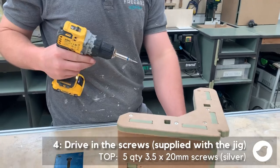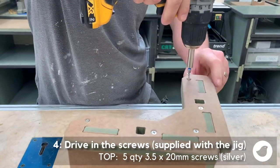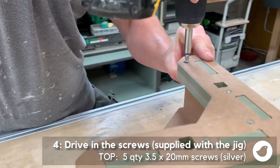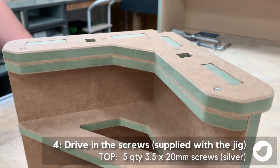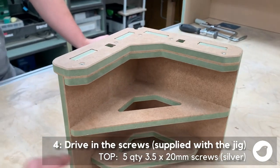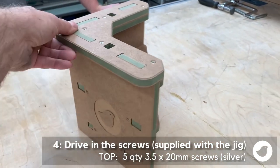So the final process is to put those screws in the top. They'll just need a bit of downward pressure to self-thread, but don't over-tighten them, and that should ensure that the two top parts come together nice and tight. So there's your finished jig, and you're ready to use it.